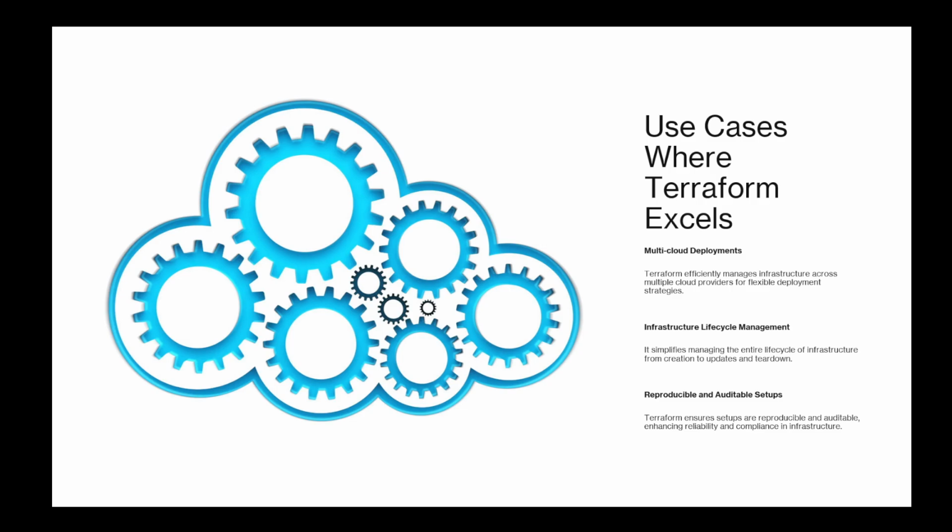Use case where Terraform excels and stands absolutely out from the other infrastructure as a code available tools. So as I said, it supports multiple cloud deployment. Terraform efficiently manages infrastructure across multiple cloud providers for flexibility, deployment, and strategy. Infrastructure lifecycle management, it simplifies managing the entire lifecycle of infrastructure from creating to updates and tear down your environment, reproducible and auditable setups.